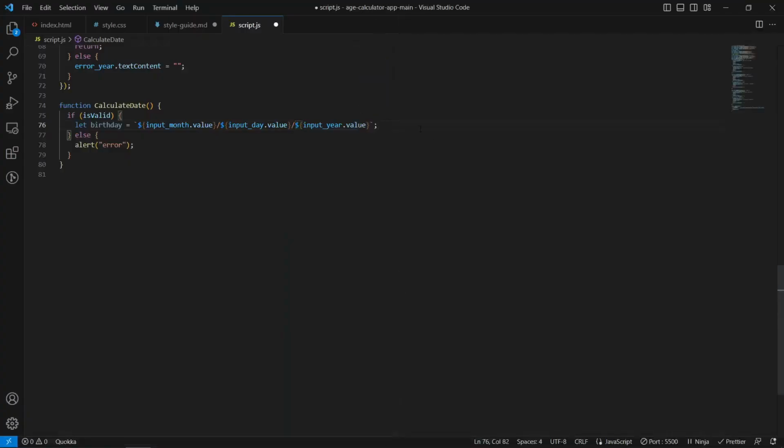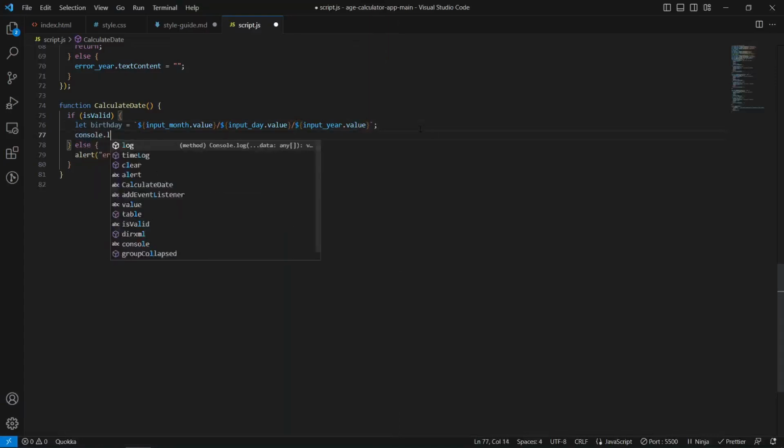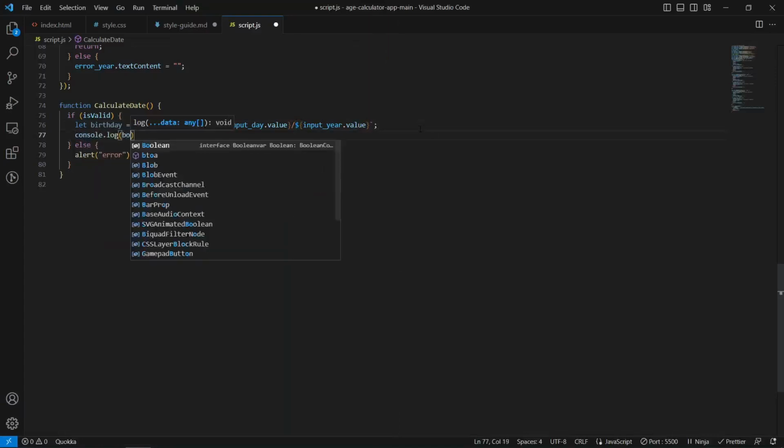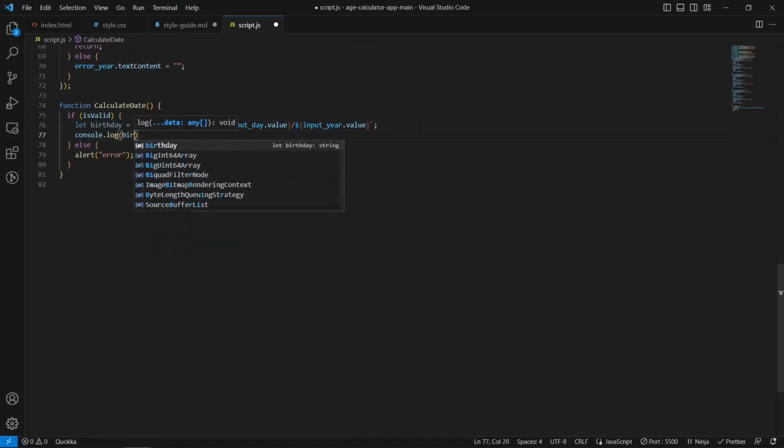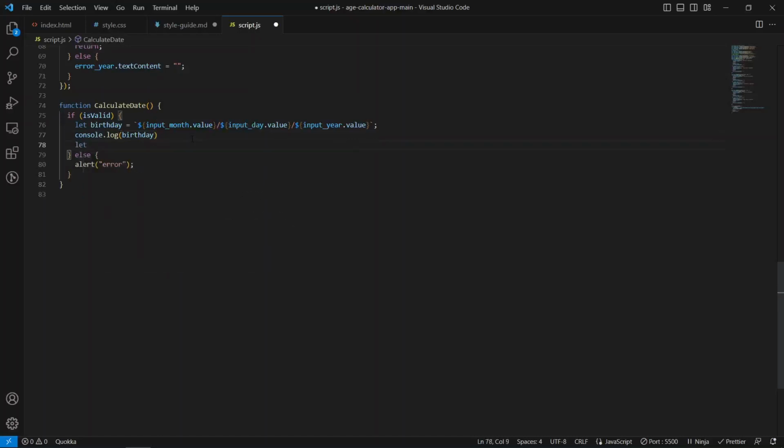Let's full screen it here. So what we want to do next, we can console.log the birth date just to see it. But then let's keep on going. I want to say let birthday object be equal to new Date of the birthday.